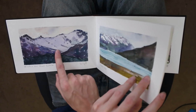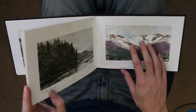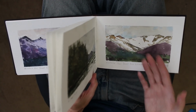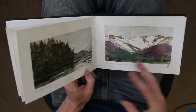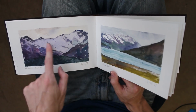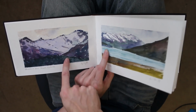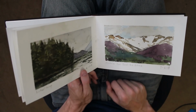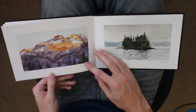During the day, this one's in the evening. Backlit, all in reflected light, and this one's in direct sunlight. So same mountains, but completely different feeling. Different color harmonies, different time of day. Slightly different shapes here going on, but same idea. Big sloping lines down, crossing. Just having a lot of fun.